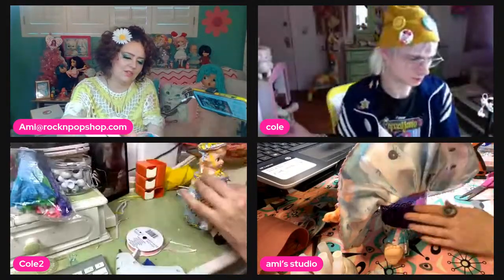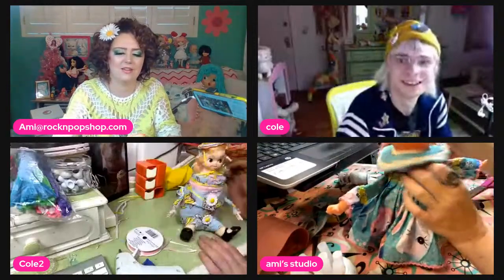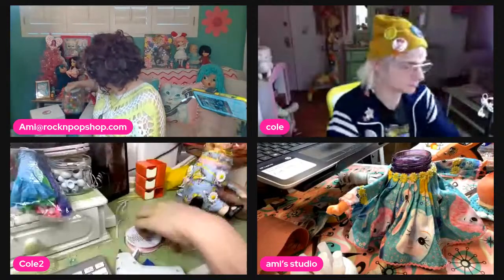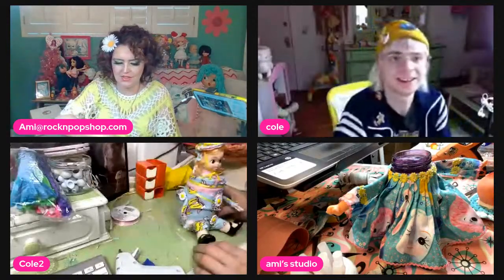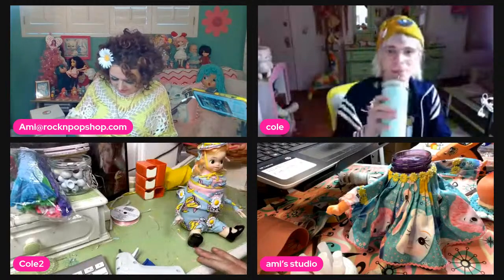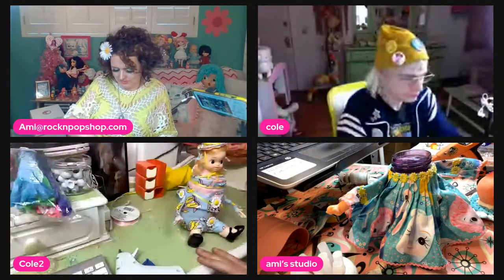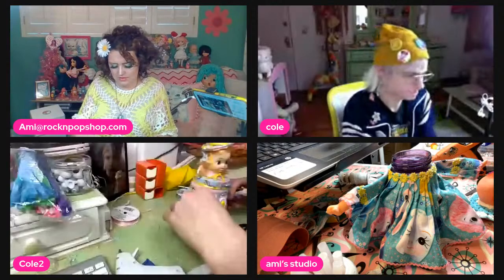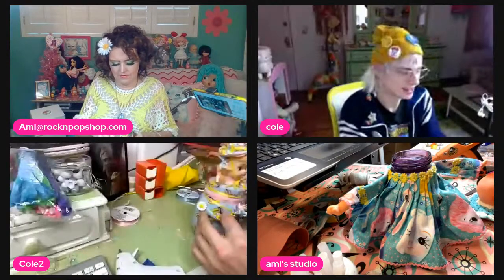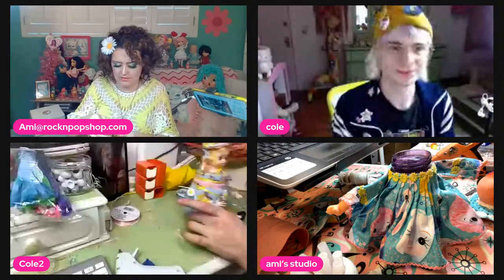Woohoo! And then you'll get to see what's in her belly. I love that. I'm not quite done. I'm getting there, but I want to put some stuff inside. For fun, so we can see. I'm going to pick out some stuff and then leave it in there for whoever gets it. It'll be random crafting supplies.